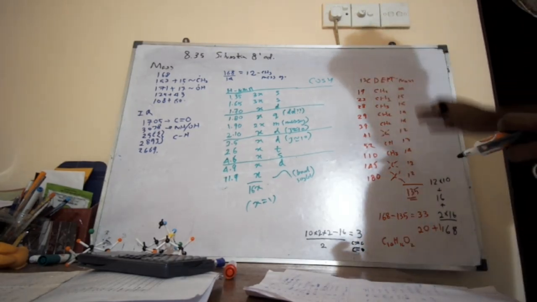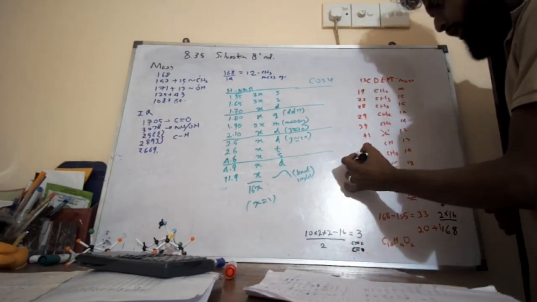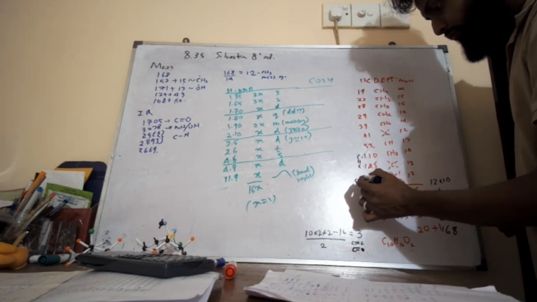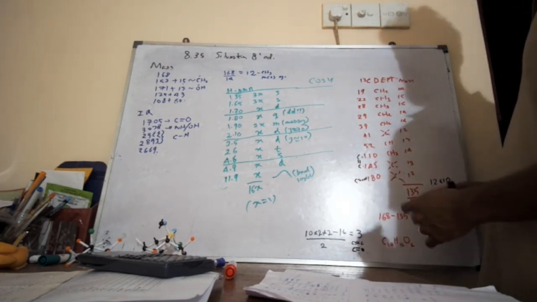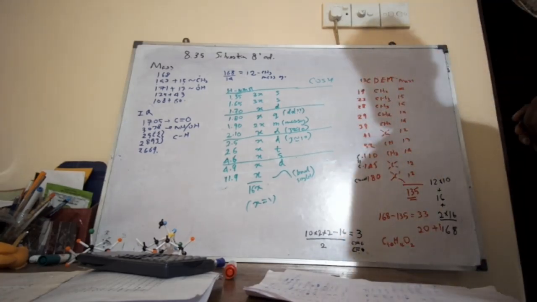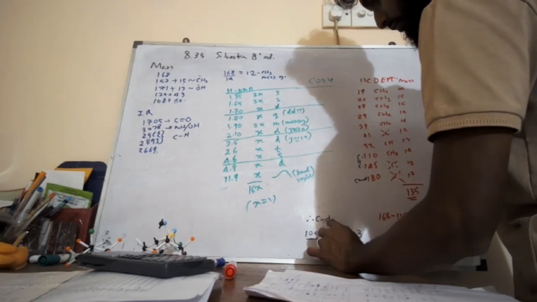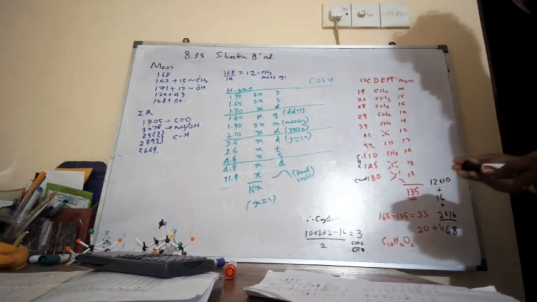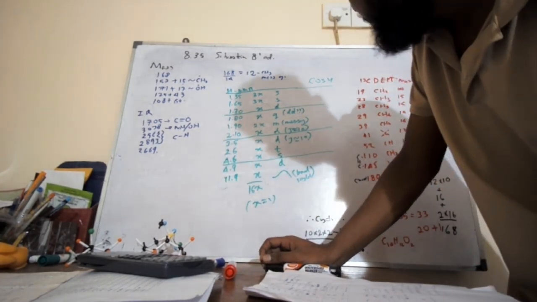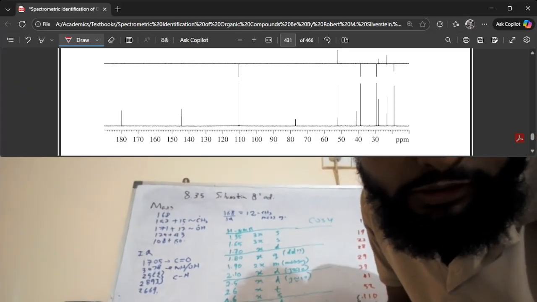So when you look at this data, you don't see another, because these two probably make up the carbon-carbon double bond. This is your carboxylic carbon. None of the other ones can have an unsaturation, so that means our compound is cyclic. All right, let's move on with the remainder. We look at the correlation data and try to interpret that.